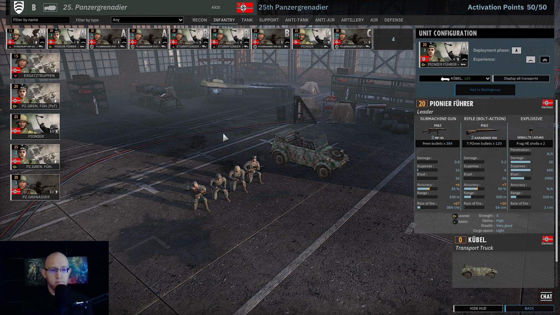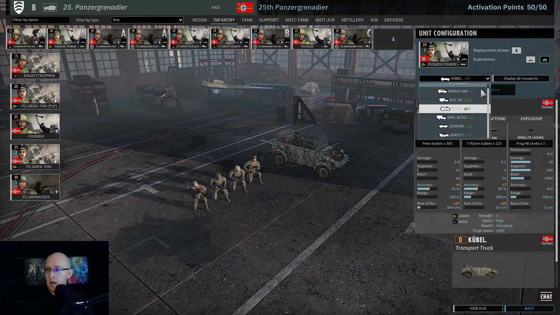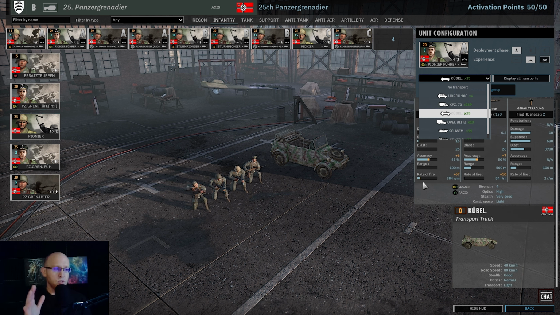Pioneer Fear, because why wouldn't you take a 20-point leader? Why are we taking the Kubel? Why am I not taking the Horsch? Well, okay, I know why. So here's the argument my brain always goes through with this. When you put your leaders in faster vehicles than your infantry, they get to the front line first, which sometimes is okay because that means you beat the opponent's AT and stuff at the beginning of the game to position. So that's nice. But on the flip side, sometimes that means the leader gets into the whole fray first and then gets killed.